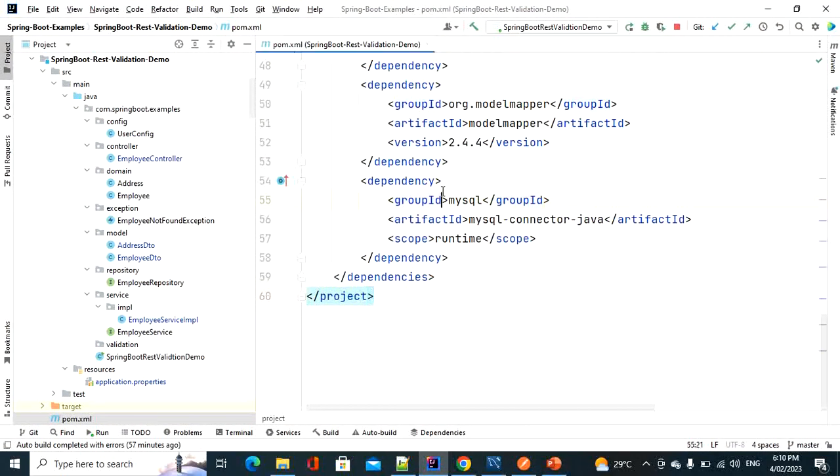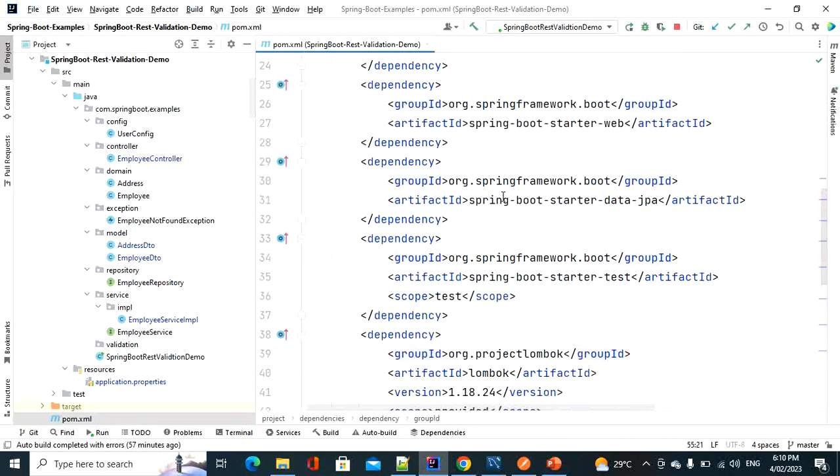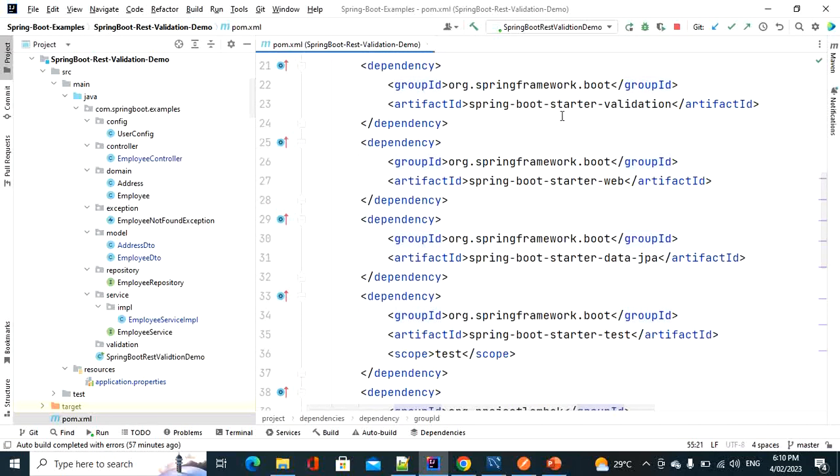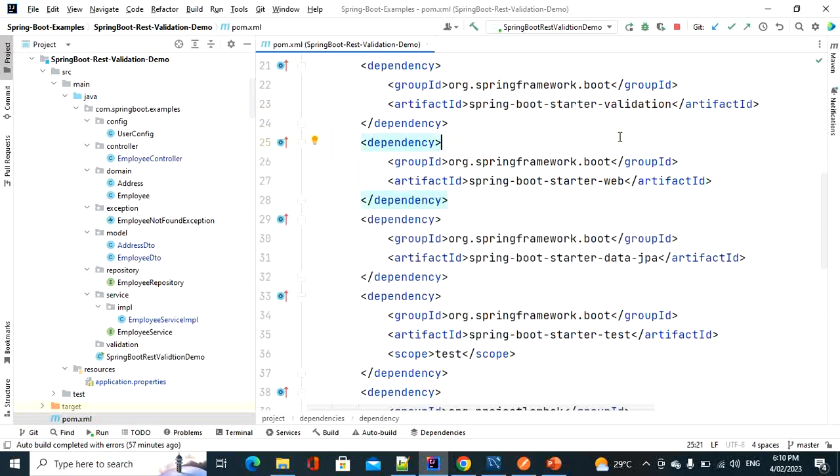So here, if you see, in order to minimize the video length, some time before I have created a basic demo project which is required to demonstrate this validation concept. However, I will walk through the code. So this Spring Boot starter validation dependency is required in this case, just to handle the validations. Internally it consists of Hibernate Validator.